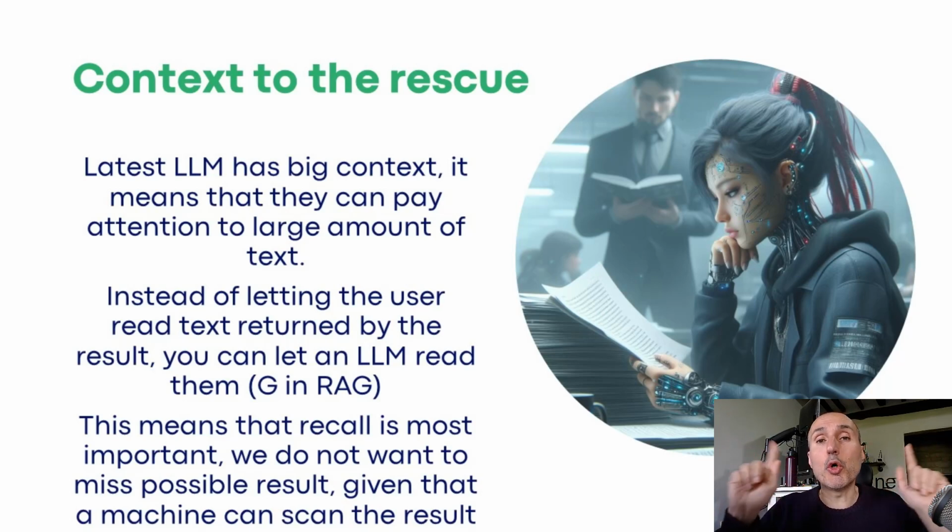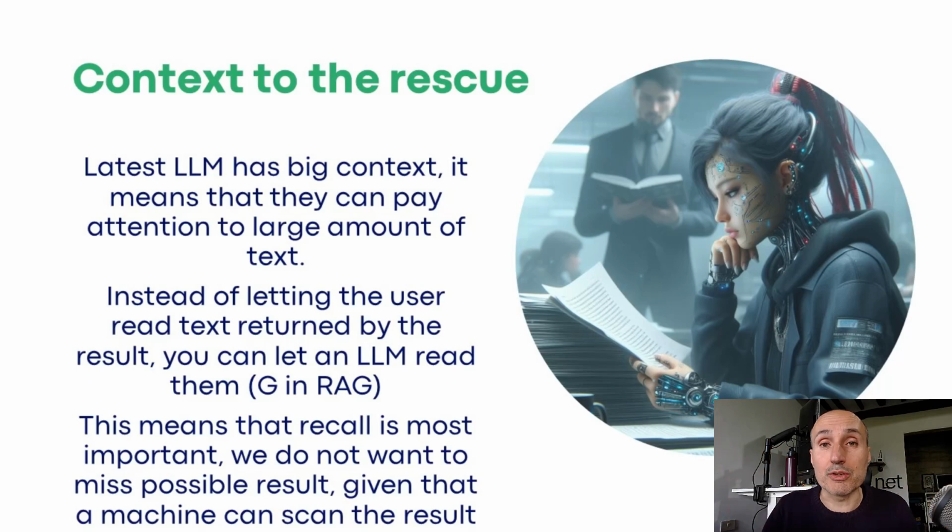But instead of returning all those results to the user for the user to read them and find the one they search for, you can give all these results to a large language model and ask the large language model to answer the user question, or to reorder and give to the user the most important parts. And this is important because this gives you the ability to strive for recall. The important thing is you are able to return the most true positive pieces of text in your database. And then you will maybe have a lot of false positives, but you can give everything to a large language model and let a machine, in a very fast way, extract all the relevant information.